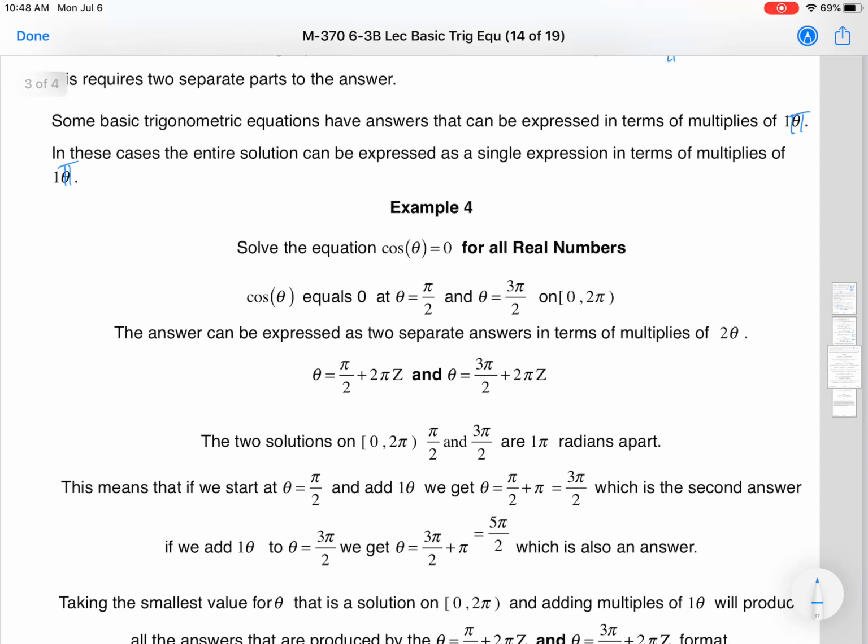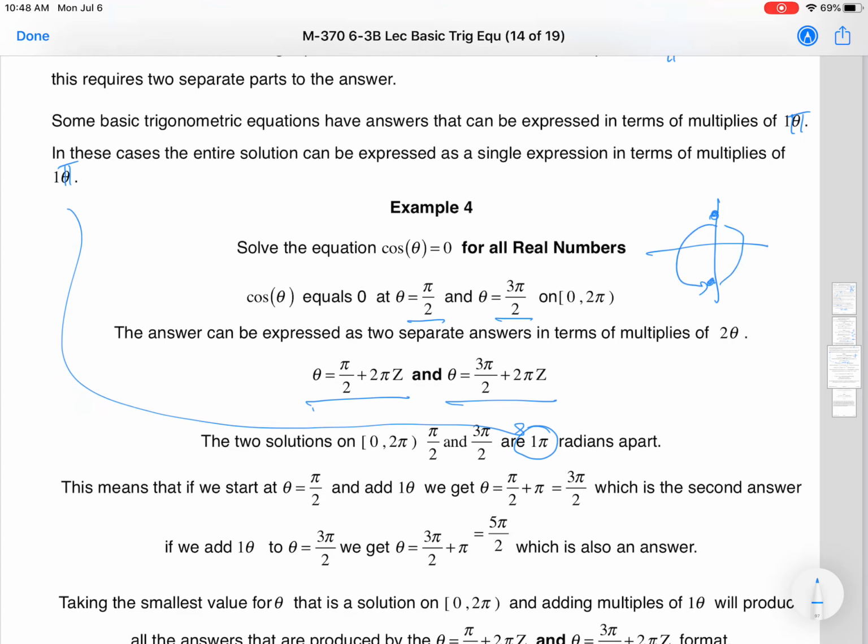Cosine theta equals 0. Well, look at where those are happening. Cosine corresponds to x, and x would be 0 here and here. So that's why we're getting pi over 2 and 3 pi over 2. One way to answer it is two separate answers, the same thing that we were teaching, the two solutions. But take a look, they're only 1 pi apart. He was supposed to put a pi down there. Those are related. They're just 1 pi apart from one another. So we really could get by with the first one plus pi times z, just adding pi every time.